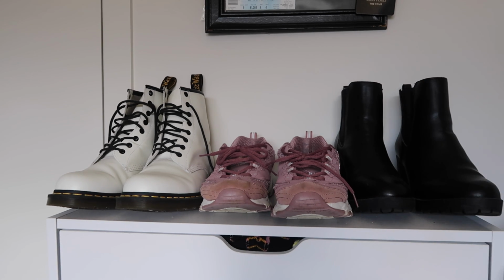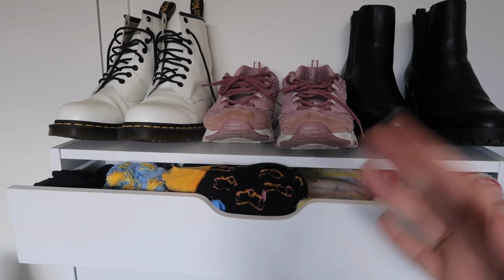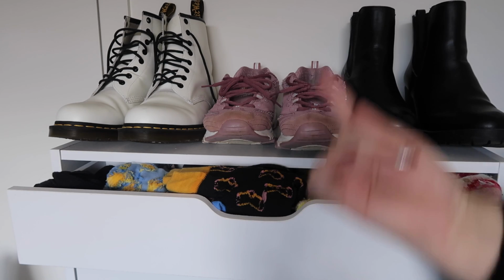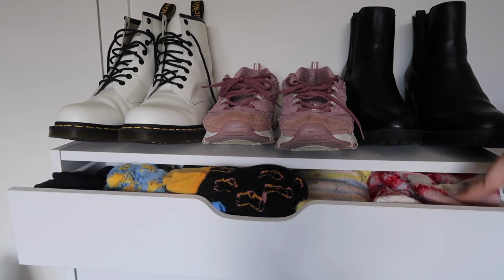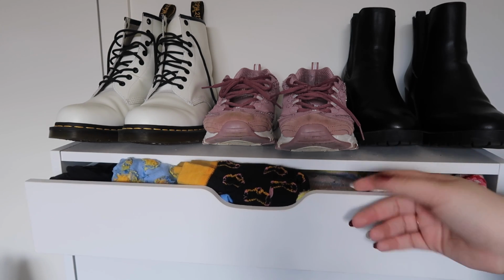Basically this is a 3-drawer shoe unit. Again, it's gonna be a bit hard to show you because you are on a tripod. There are 3 sections like I said, but this part is a drawer, and this has all my longer socks. If I had to wear my boots, my Doc Martens, they're the longer socks that go past your ankles. I have some bed socks over here as well. This is honestly nothing extravagant, but I'm just obviously going to show you because it's part of my room.